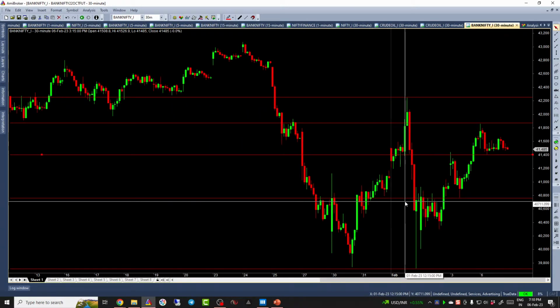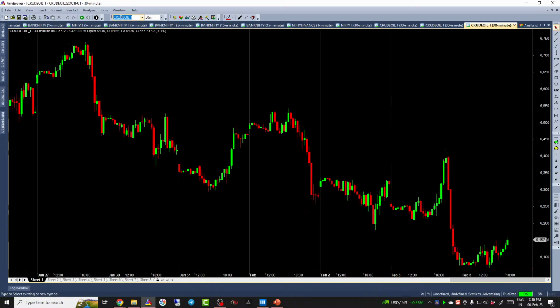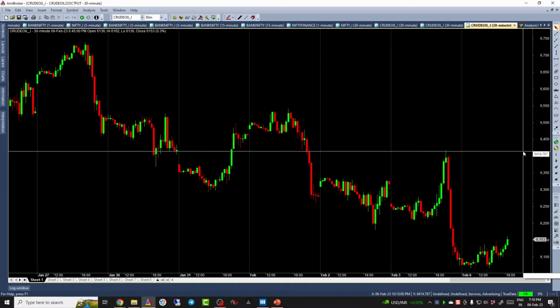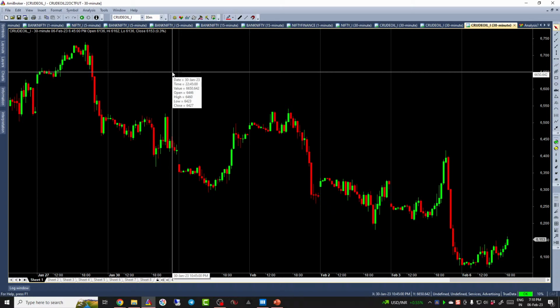So if these 2 points are clear to you, then we have to move on to the third step, where we will be looking for entries and exits. But before that, we have live ticks on crude oil, so I have an immediate question for you with respect to crude oil. This is a crude oil 30-minute chart. With respect to this, can you tell which way the market is primarily moving, whether it is an uptrend, downtrend or sideways? What is the context with respect to the trend?